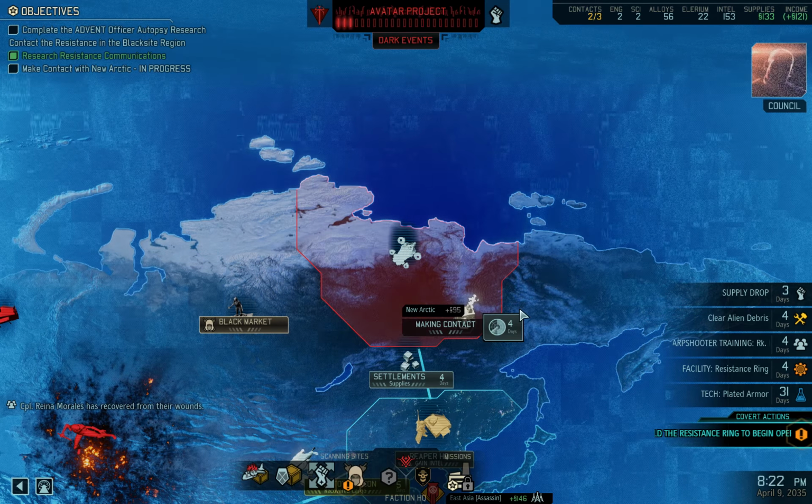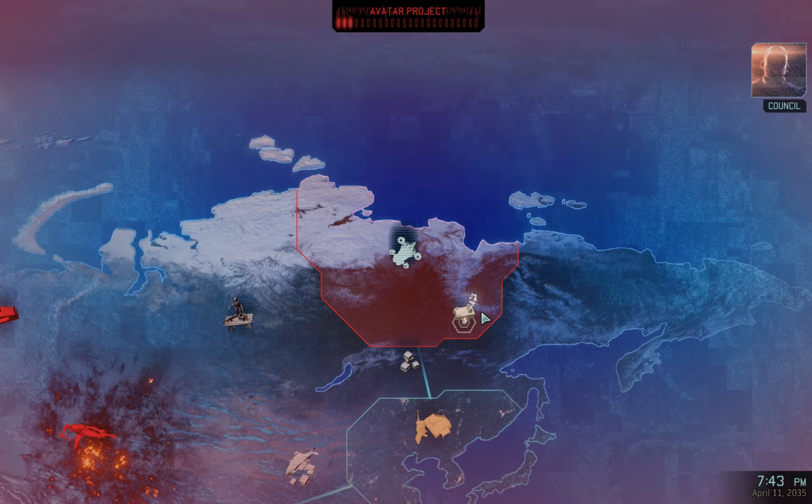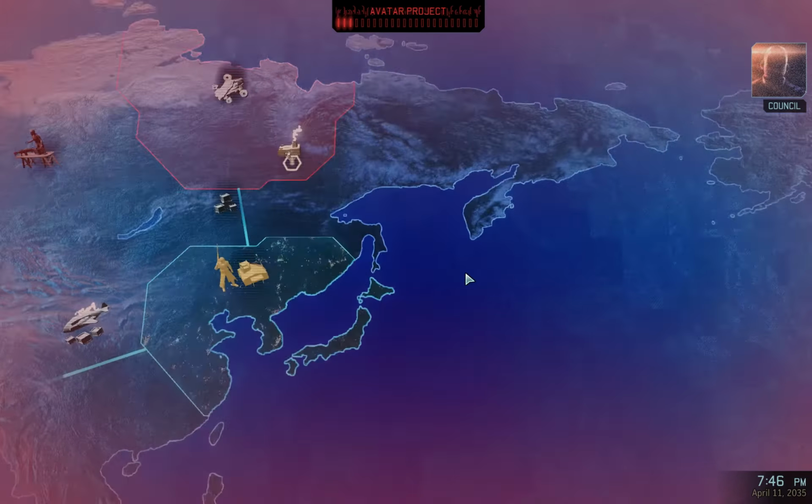You should establish contact. Yeah, I know. With the local resistance network as soon as possible. The aliens are undoubtedly moving forward with their plans.